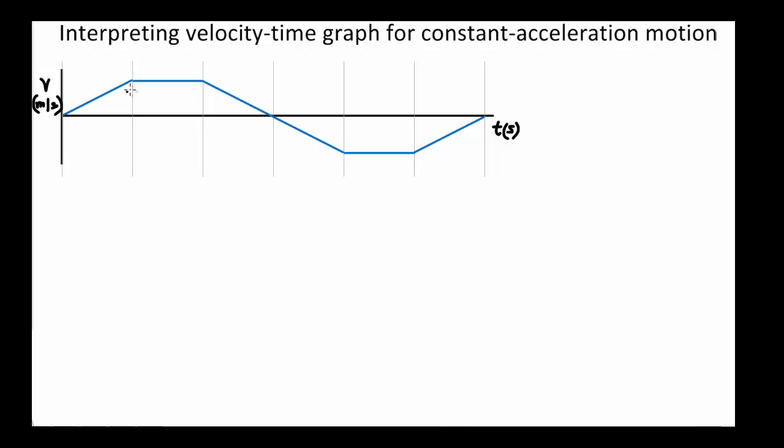Secondly, you see that all the lines are straight lines. Every segment here has a straight line for velocity, and you'll remember that slope in a velocity time graph is acceleration, and you'll also remember that slope of a straight line does not change, which is what makes this a constant acceleration motion. It's not constant acceleration for the entire motion, but for each time segment that is shown here, the acceleration is constant because we have a straight line, and then it abruptly changes from one value to another at these boundaries of time interval that are marked.